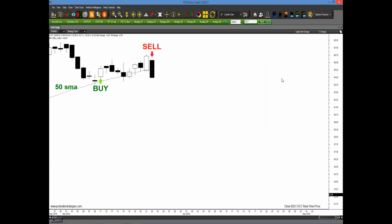CVLT. Now here's where we mean by consistency, okay? What does consistency mean? Well, most people think consistency means a winning strategy. No, consistency means an awareness that you will have losses. That's okay. You want a consistent strategy because a consistent strategy recoups those losses. See, you don't want a strategy that does great. It just has a series of winners and then has one or two losses that wipe out everything. That's not consistent. What you want is a nice 2 steps forward, 1 step back approach.